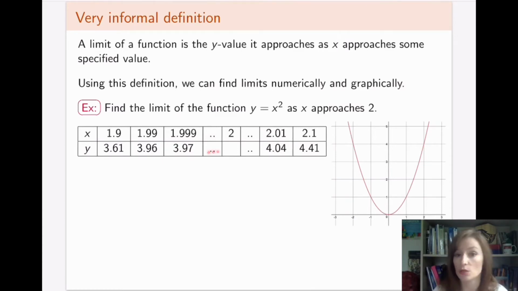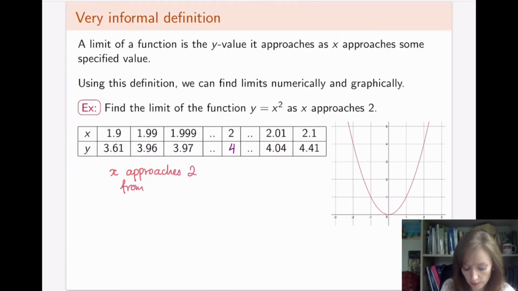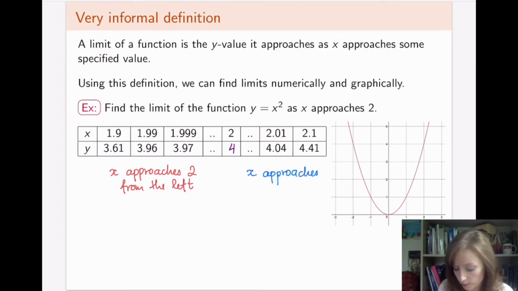Of course you can continue doing this for a while. Same on the other side, but we can clearly see the trend, and that is that as x approaches 2, y approaches 4. Now there are two cases that we're seeing here, right? Once again, it can approach but be less than 2, or it can approach but be bigger than 2. And those are actually two cases that we will distinguish. So in this case, we will say x approaches 2 from the left, because it's physically on the left of the number line. In this other case, we will say that x approaches 2 from the right.